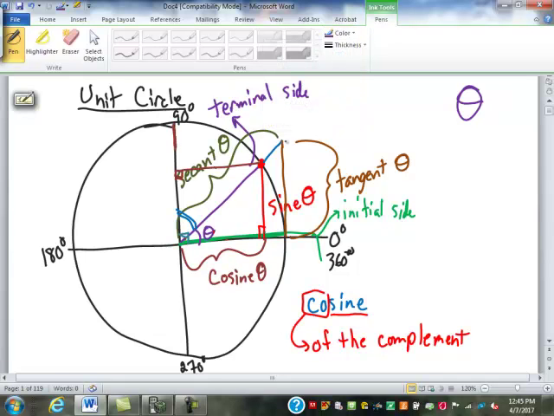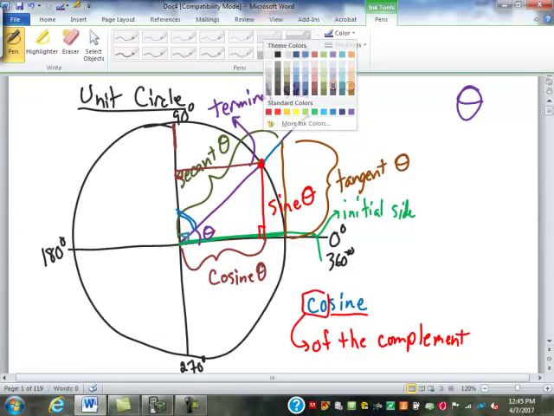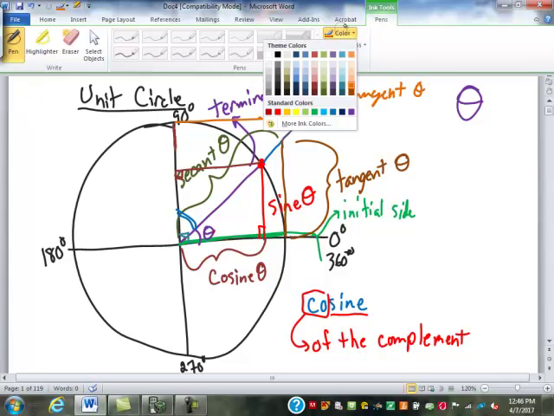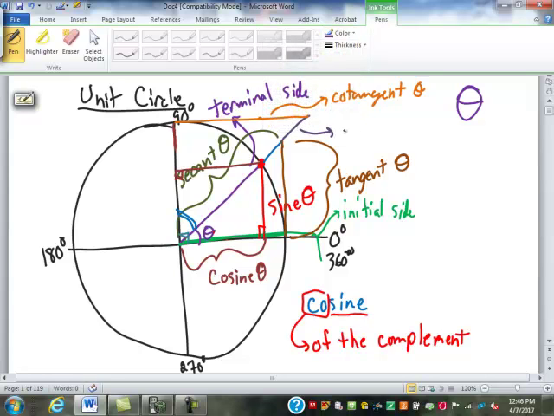And of course we could extend this out and we could put in the tangent up here. This light brown line would be the cotangent of that angle. This purplish line would be the cosecant of that angle. Make sense? But for our purposes, the ones that we're going to use most, we're going to talk about the secant, cotangent, and cosecant. But of course, we're going to use cosine, sine, and tangent because those are the buttons that appear on your calculator.